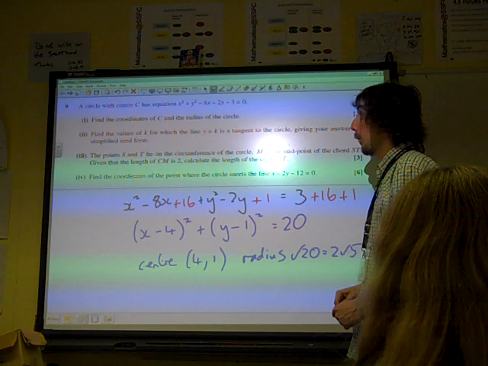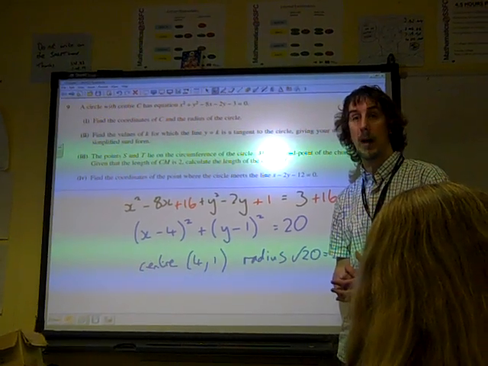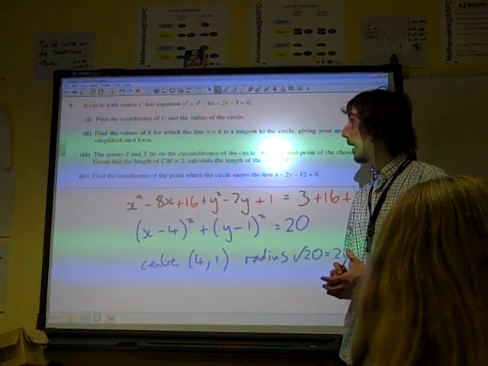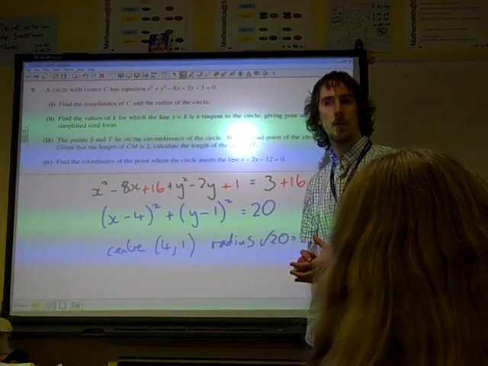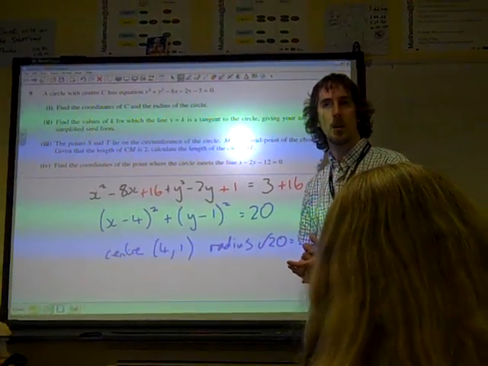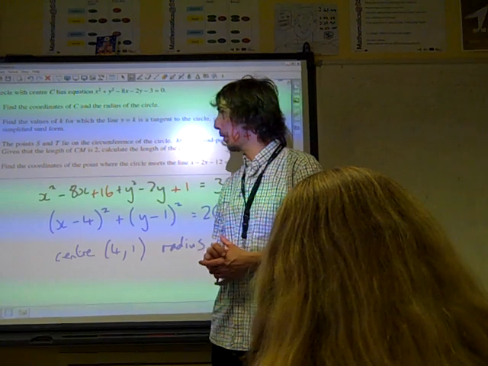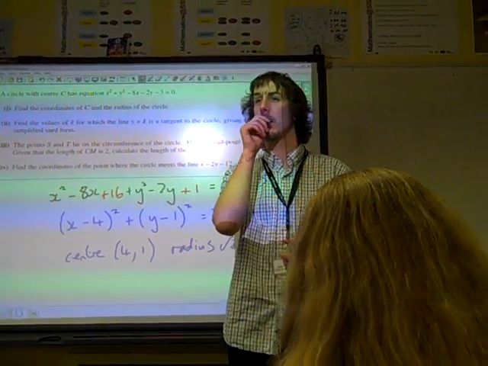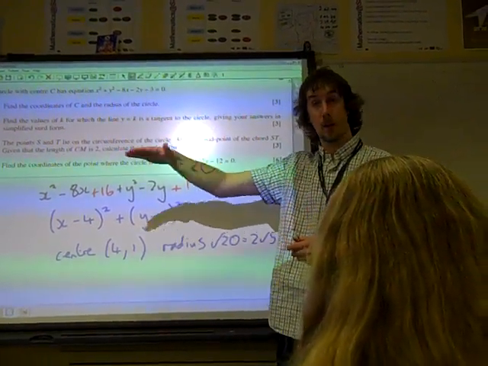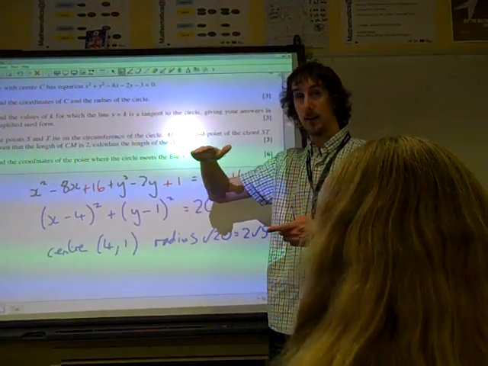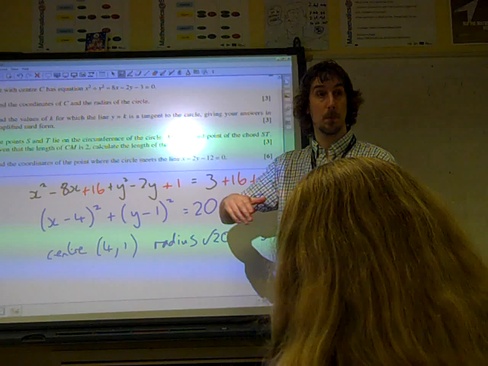Part 2. Find the values of k for which the line y equals k is a tangent to the circle, giving our answers in simple surd form. OK. What does the line y equals k look like? It's a straight line. It is a straight line, a little more specific. A straight line would have a concentration. It would be a horizontal line, wouldn't it? And y equals k is the form of a horizontal line. So we want the line that is a tangent, so it goes at the top and the bottom of the circle.